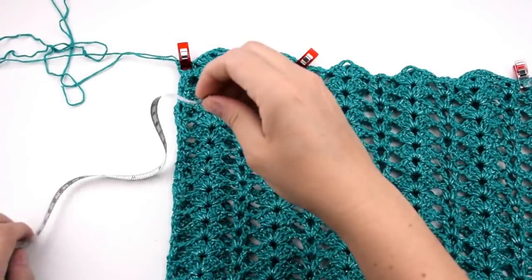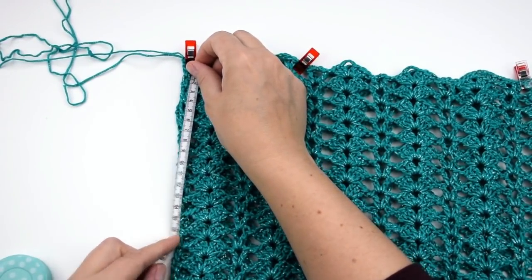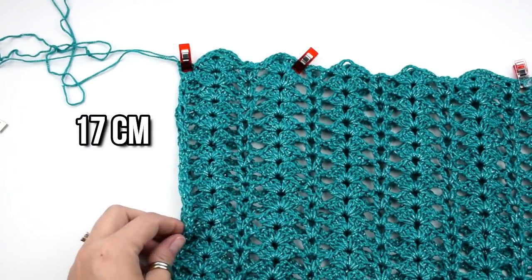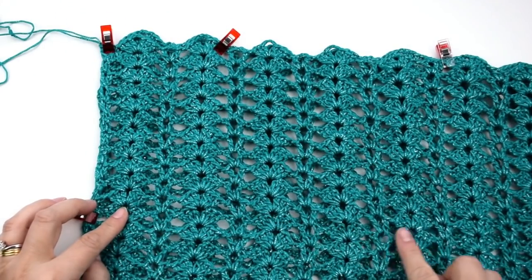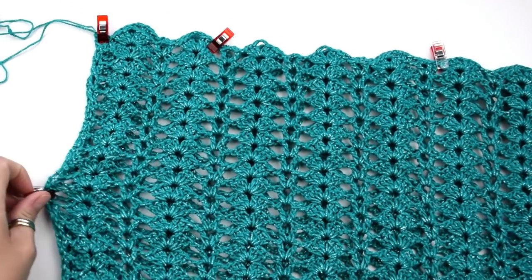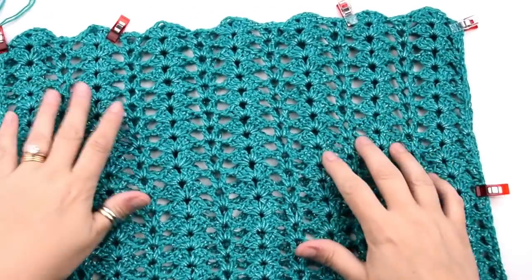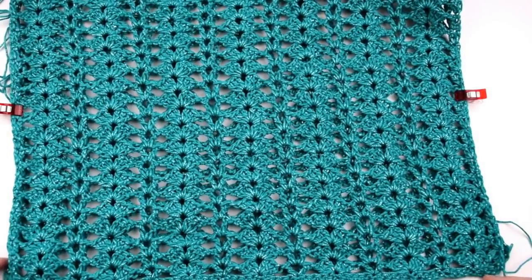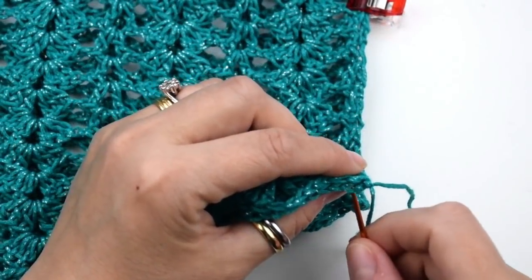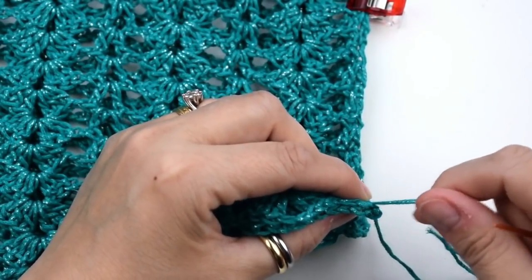And now let's take the measurement of the armhole on the left side. So we attach a mark at about 70 centimeters from the corner, and then do the same on the right side. Now you're ready to sew the part of the shoulders and the side of the armhole using your tapestry needle.